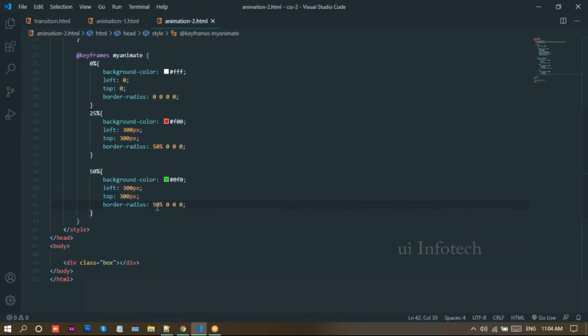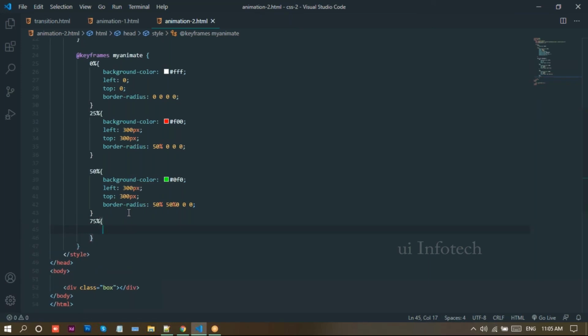And here I'll provide 50, 50, 0, 0, 0. Next, I'll take one more breakpoint, that is 75%.